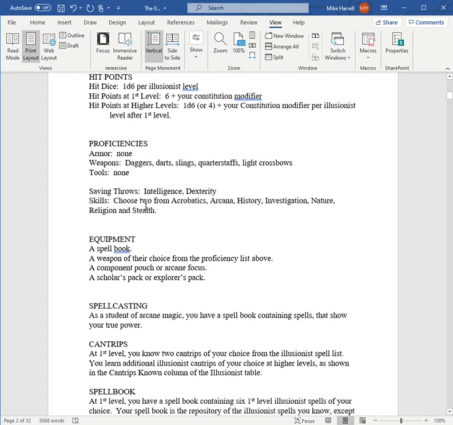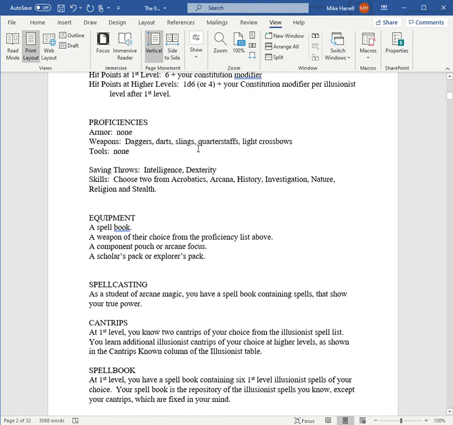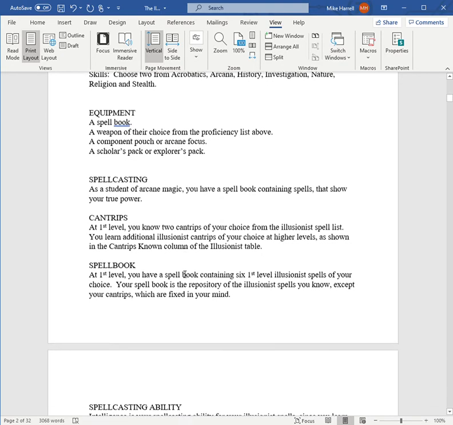No tools, and their saving throws will be primarily based on intelligence and dexterity, because those are the two key abilities they've got to have. Skills, they'll choose 2 from acrobatics, arcana, history, investigation, nature, religion, and stealth. Equipment, of course, they're going to need a spell book. They'll get a weapon of their choice from what's listed above, a component pouch or an arcane focus, and then a scholar's pack or explorer's pack.